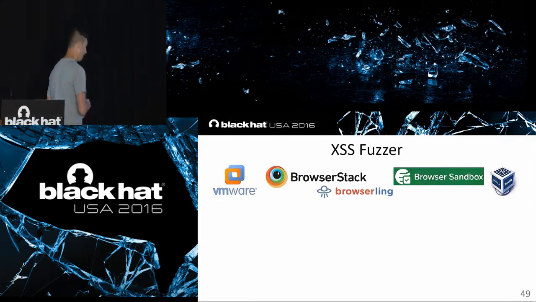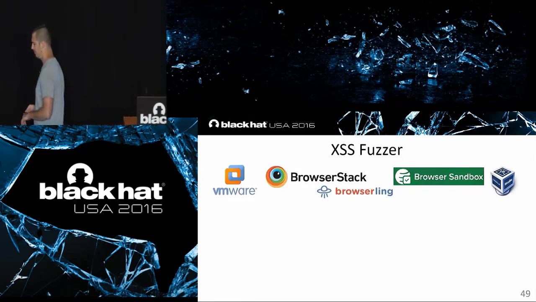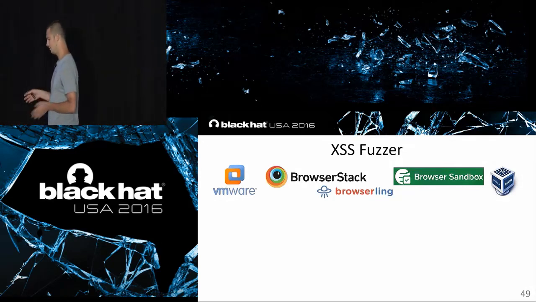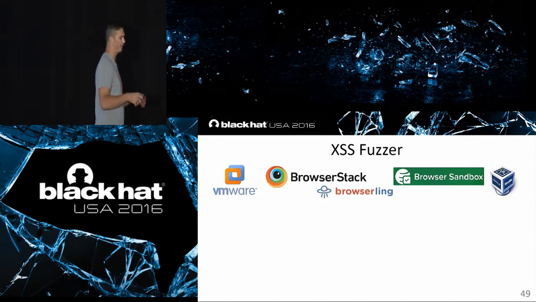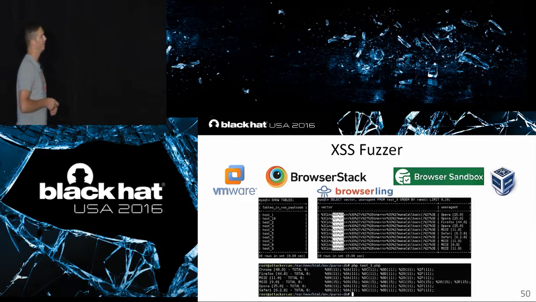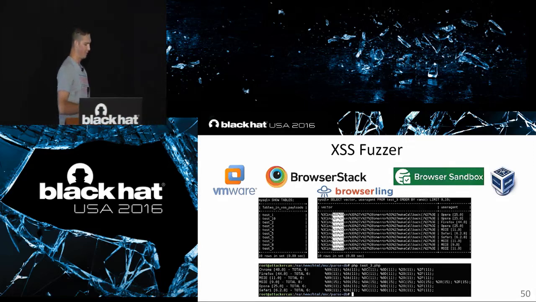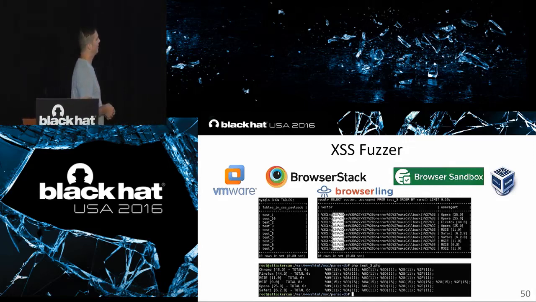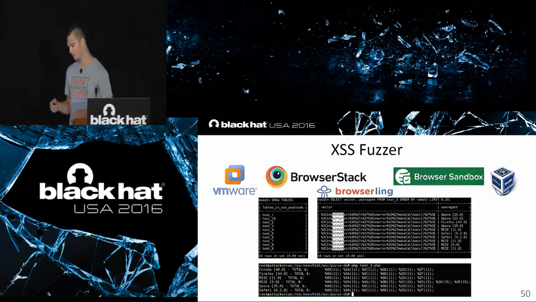I'm not inventing anything new here, but you can write an XSS fuzzer. You can make a lot of virtual machines on your VMware or whatever it is. You can use all the browser emulating websites where you can test your payload in the web browser. You can try to insert various symbols into different types of the payload, run various tests, and collect all the data from the research. You can collect the user agents to parse it all and to find which symbols are allowed in which user input in which browser.